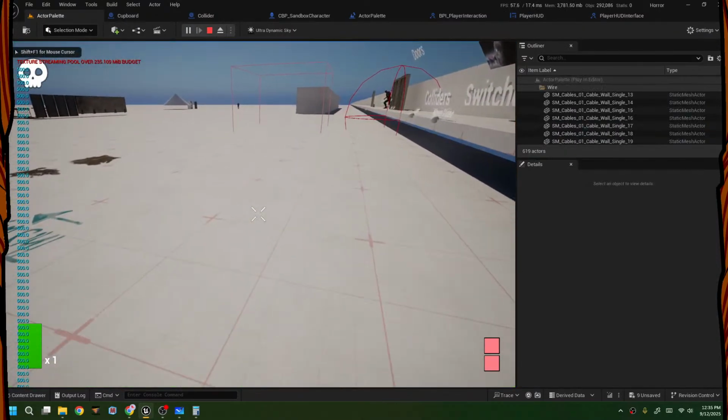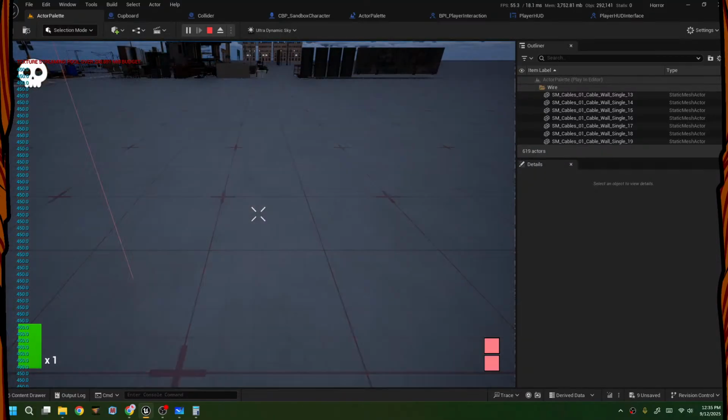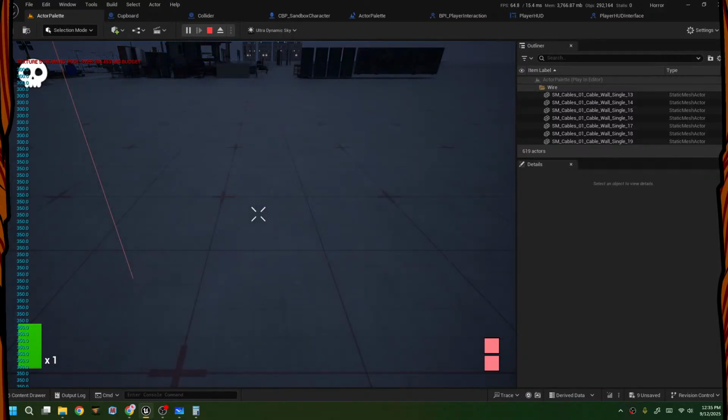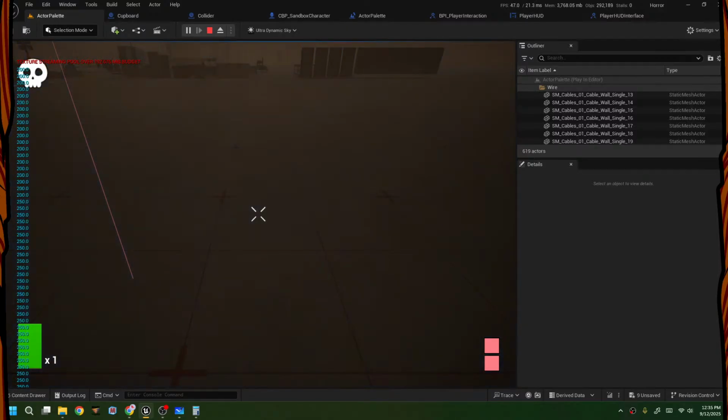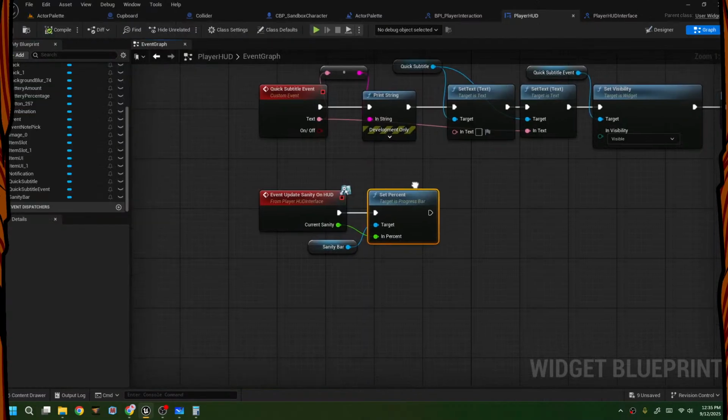All right then. Now if we go inside here, it should start to decrease, which it is not. Why? Why are you not decreasing?